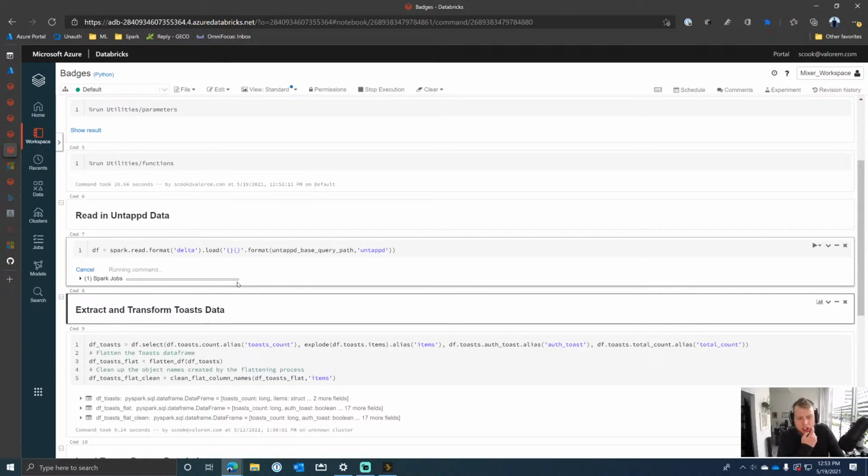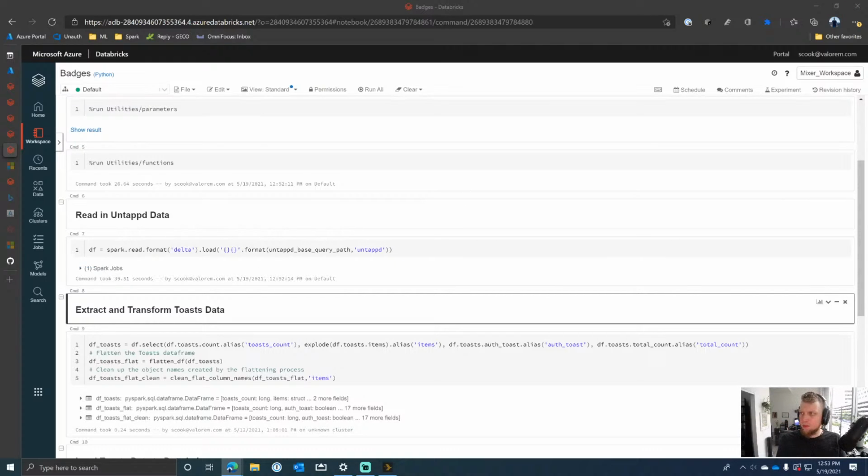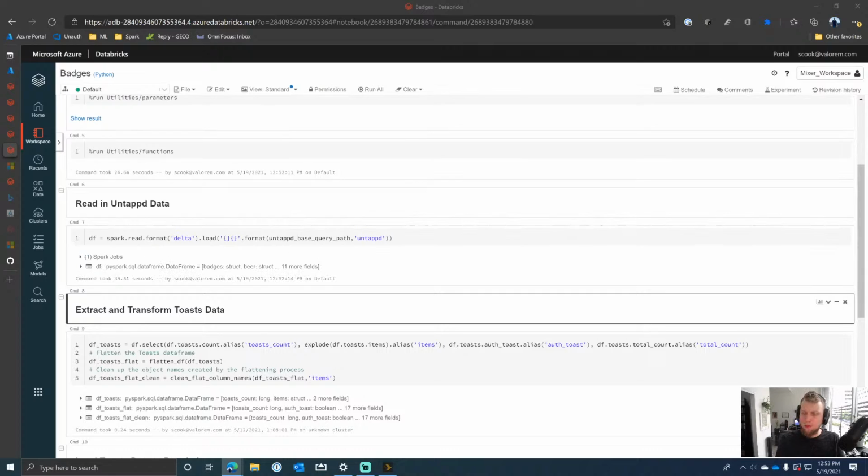Still taking its sweet time. Yeah, about the same. So this is probably a limitation of our partition plan, in the sense that we don't really have one.